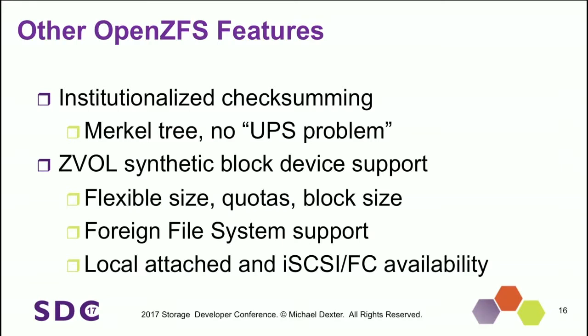Now, specifically in OpenZFS, I don't want to get too deep into the mechanicals, but it uses a Merkle tree in which any block of data contains a checksum of a child block of data. And a certain very popular early copy on write file system from a storage vendor keeps the checksum data with the block in question. And as I believe Jeff Bonwick put that in his original ZFS presentation, that creates the UPS problem.